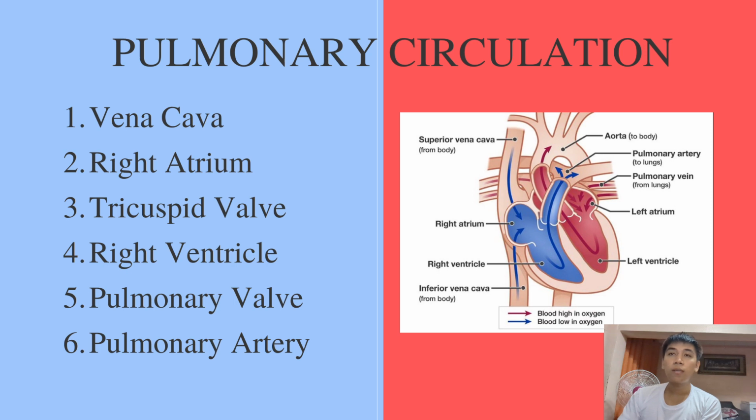After filling the right ventricle with deoxygenated blood, another valve will open, which is the pulmonary valve. So the deoxygenated blood will now be pumped up through the pulmonary artery. The pulmonary artery splits into the right and left pulmonary arteries, and it will travel to each lung, and this phase is called the ventricular systole. After that, the pulmonary valve will close so that the blood will not go back to the right ventricle. The deoxygenated blood will now travel to the lungs' alveoli where gas exchange occurs.